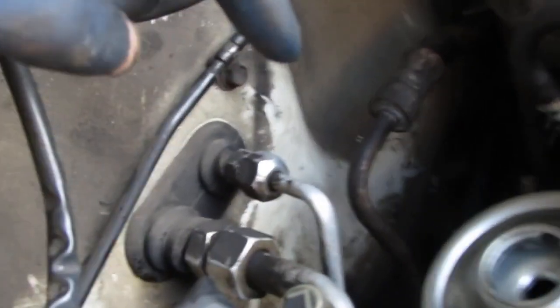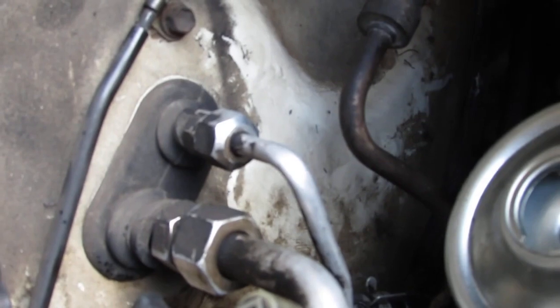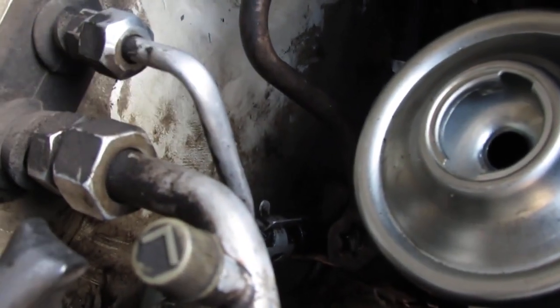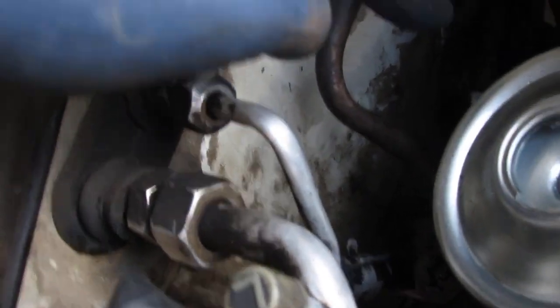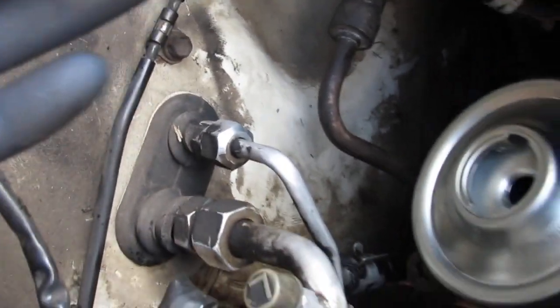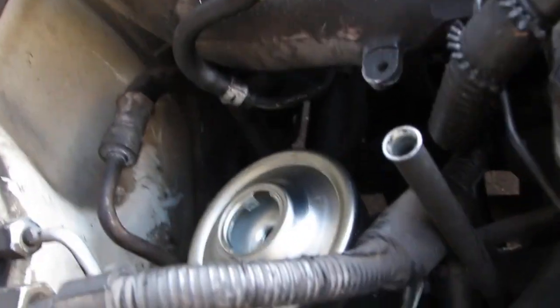So you're going to check the hoses back here. That hose. Again, when you do this job, I would recommend you get those two crush washers. There's two of them. Replace both of those. If you're really concerned, I would also get that hose back there just in case anything happens to the hose while you're doing it. Other than that, the crush washers would just be enough. It's a pretty straightforward repair, pretty easy.